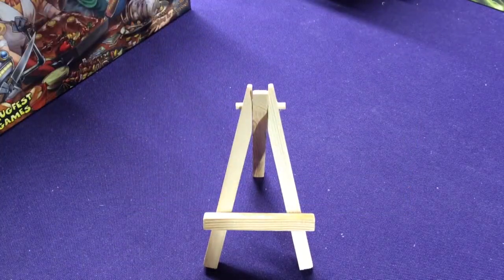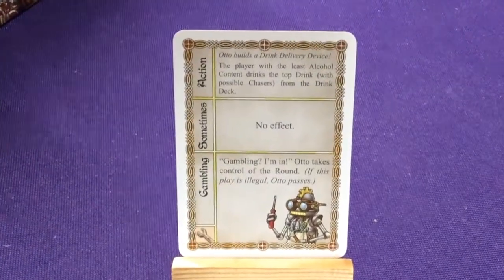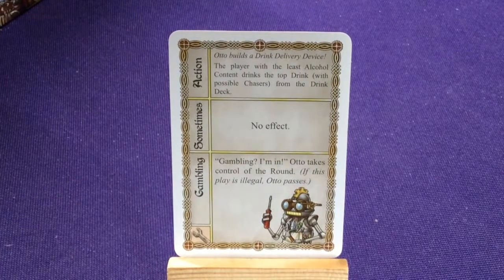Alright, so let's look at his faction. So we have Tinkerer, who says, action, Auto builds a delivery device. The player with the least alcohol content drinks the top drink with possible chasers from the drink deck. Sometimes has no effect, and gambling is I'm in. He takes control of the round of gambling.